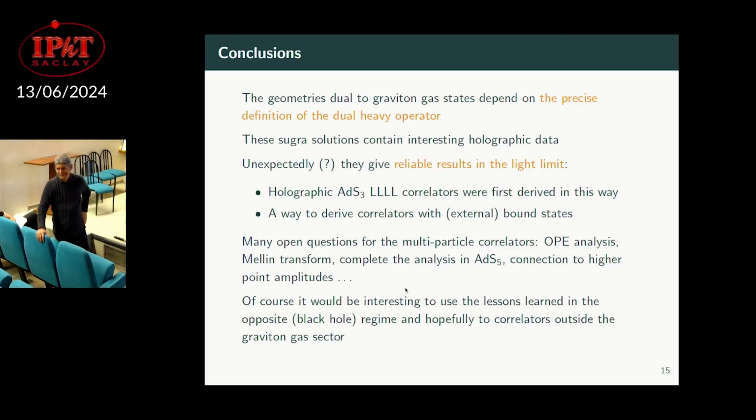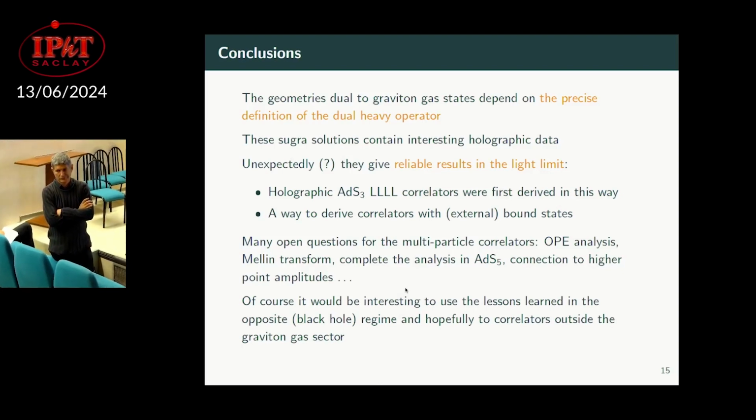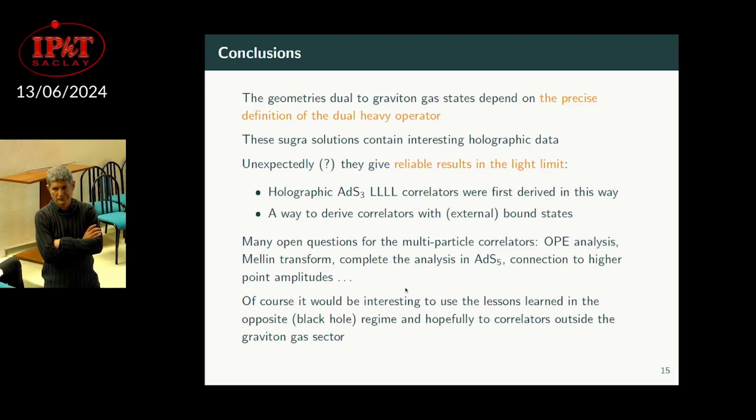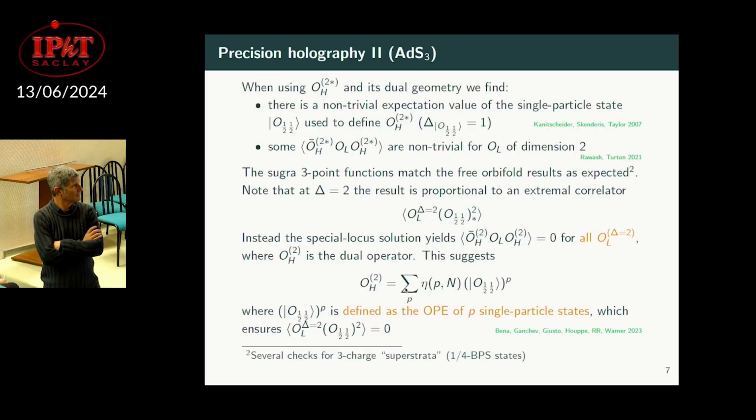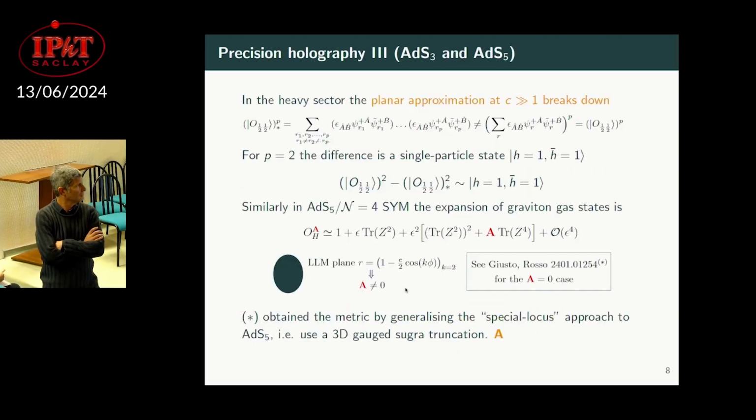First, I had two questions. One, a technical question, just following on what I said before: the special locus in the D1-D5 system involved two parameters, one of which was dual to a flux and related to fermion bilinears, and the other parameter was dual to a metric mode. Then you had to tune one to be one-eighth the square of the other to get on the special locus. Is there an analogous version of that story here? I just saw the trace of Z squared. I didn't see fermion bilinears and Bose bilinears and a two-parameter family.